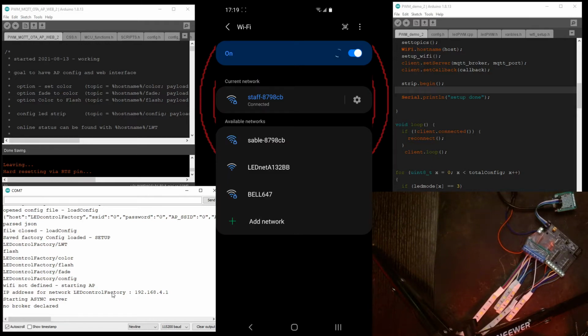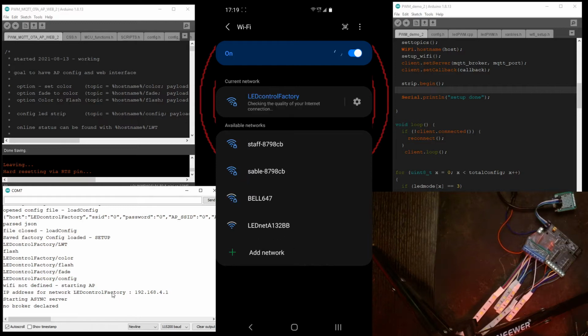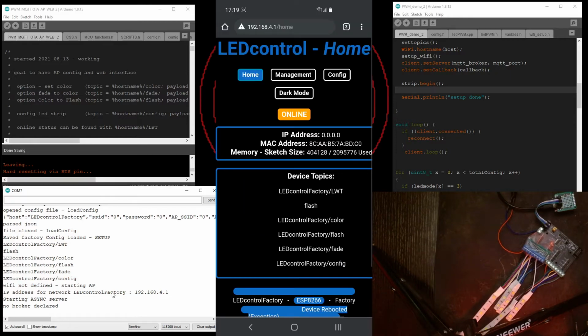So we go into Wi-Fi settings. There is a password on it. I have already programmed it into my phone, and then it loads.